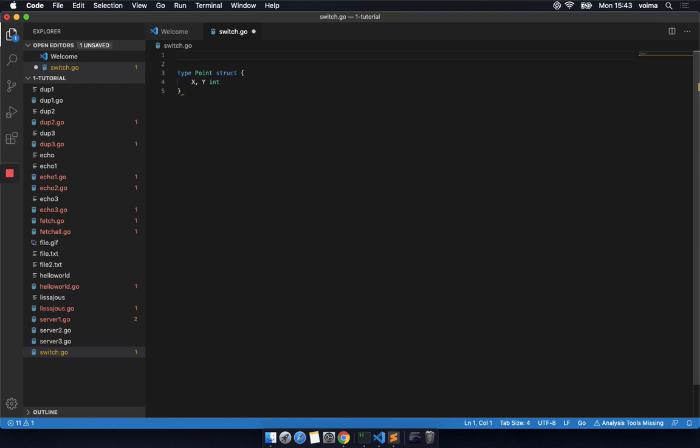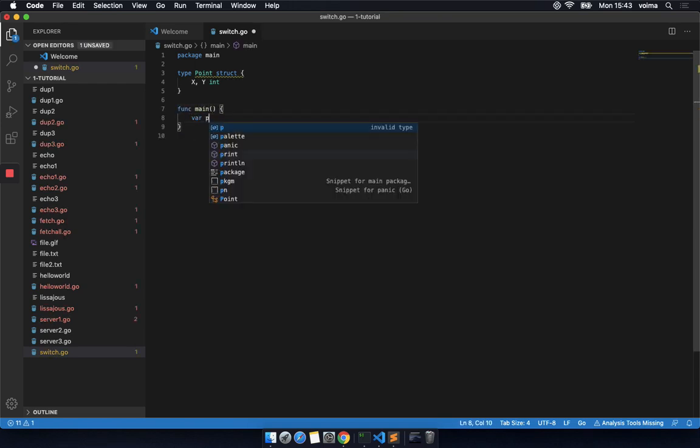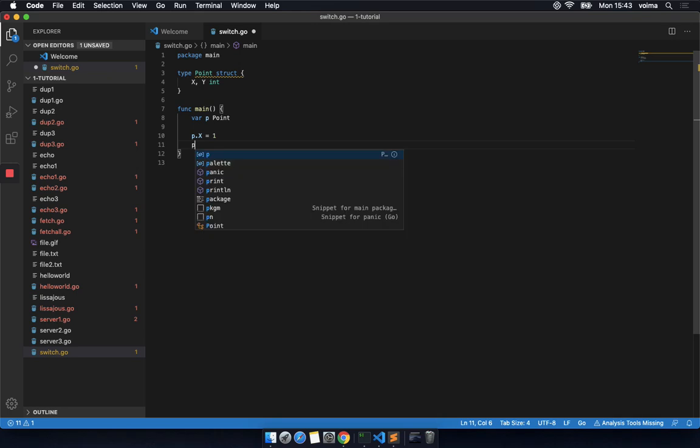So you just need package main, func main, all right. And then here you can just declare, for example, p as a Point type, and then you can use it just under. So for example p.x equals 1, p.y equals 2, and then you have a point with these two values. It can make the code really cleaner. For example, the point one is a really good example.